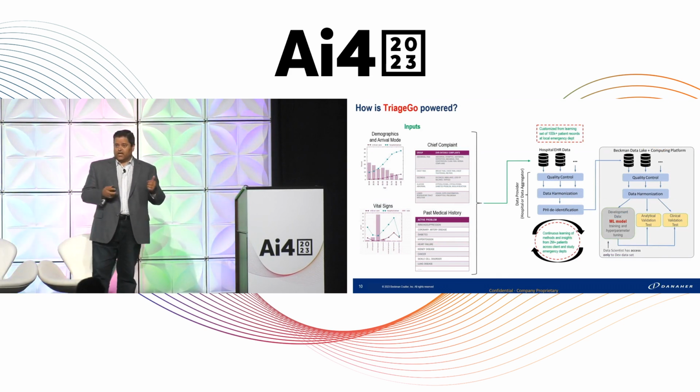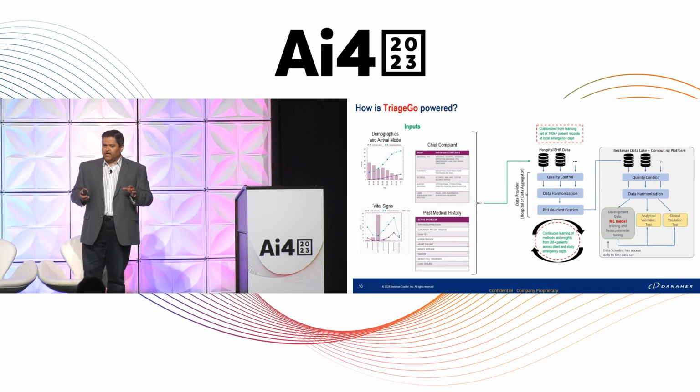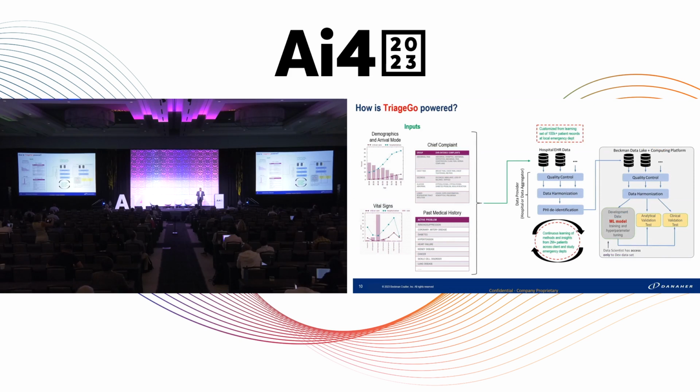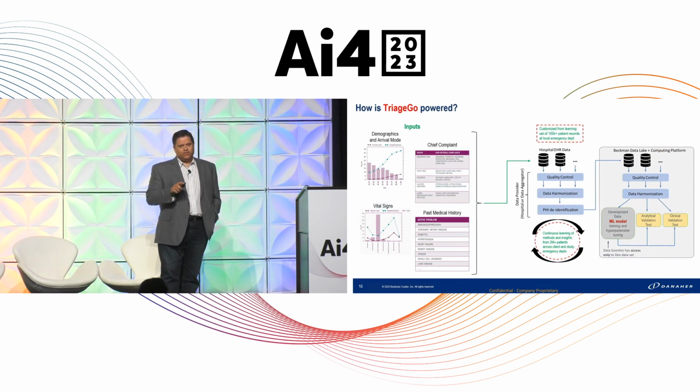Now we anonymize the data, we harmonize the data. We can customize that data specifically for a given hospital based on 100,000 or more charts that we take in, and that's where the machine learning plays a factor. And then we do continuous learning based on 2 million patient live data that we have across our customers and the research studies that we've done. And that machine learning continually improves so that we can give more and more accurate recommendations to the clinicians.